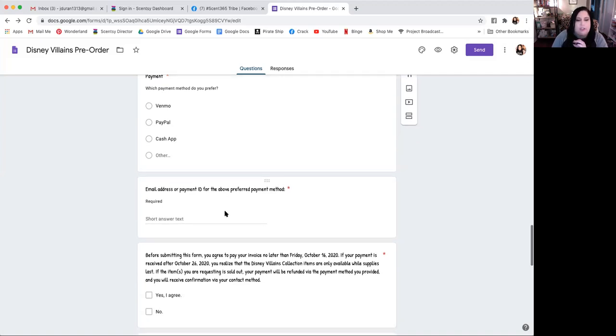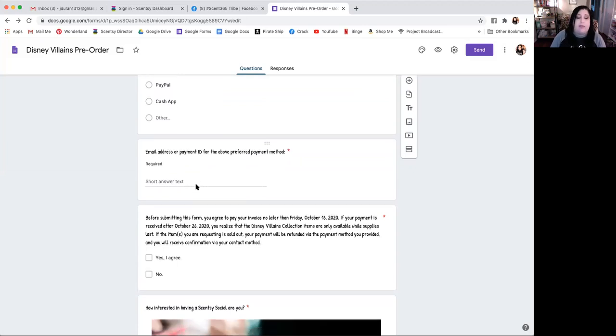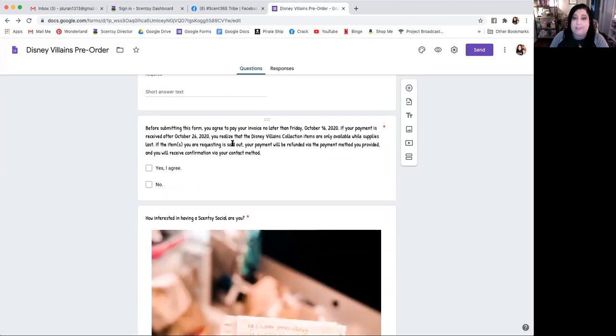Another point that I will touch on, if you're going to do one of those payment options, then definitely make sure that the email they provided above is the same one that is for their payment method. So I make them refill out their email here. I don't know about you guys, but I do know customers use different emails for different things. So even though this is the email I've sent them the format, this may not be the one that is associated with their PayPal or their Venmo. So then I can make sure that's where I'm actually sending the payment request, right?